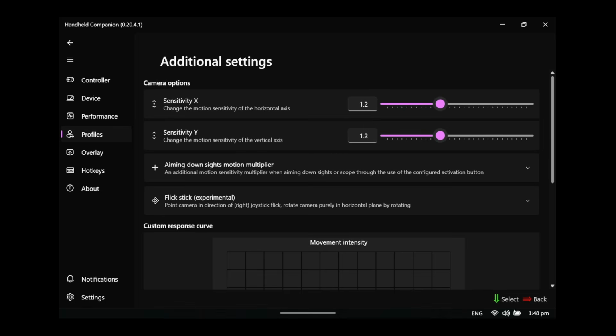So yeah, that's how I enabled and am using gyro controls for the Legion Go. So just let me know on this video in the comment section down below if there are any other things you want to know about what I did on my Legion Go to run games, or what control settings I use for different kinds of games that I play.